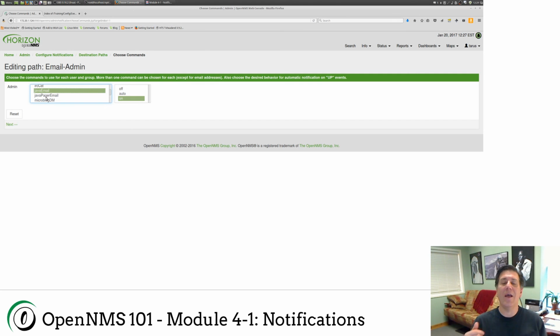So I might want to say, okay, immediately send an email to my group. If no one acknowledges the notice to stop escalations, then what I want to do is send an SMS using Java pager email. That works very, very well as long as your network's up, as long as you can reach your mail server. In the next notification lesson, 4-2, we'll talk about commands, and I'll show you how to set up something different in case you wanted to use a different tool that doesn't rely on the network, such as a modem that can connect to the cellular network.